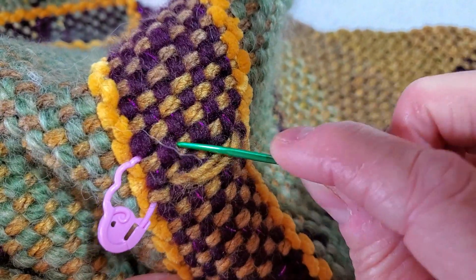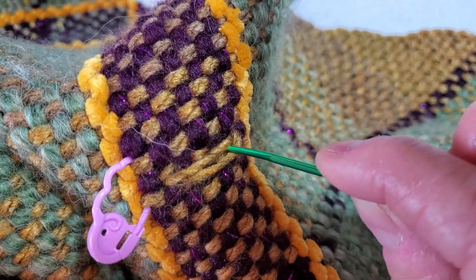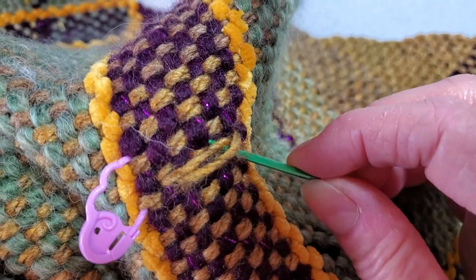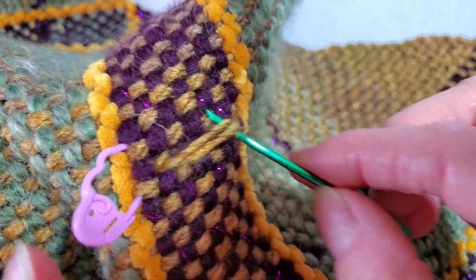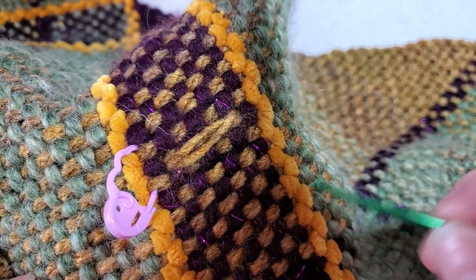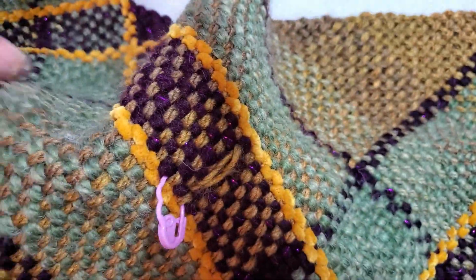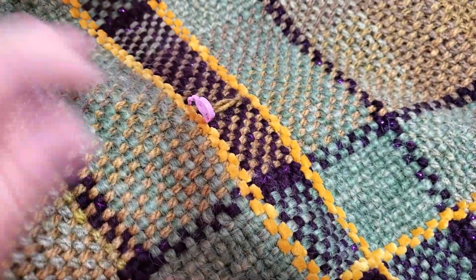So some of it is right here. See that one right there? It is going through and it's safe, but on the other side it doesn't even show up. So this is what you call a float, when something is floating across it shouldn't be. And so we're going to make an attempt to fix that so that you can't see it.